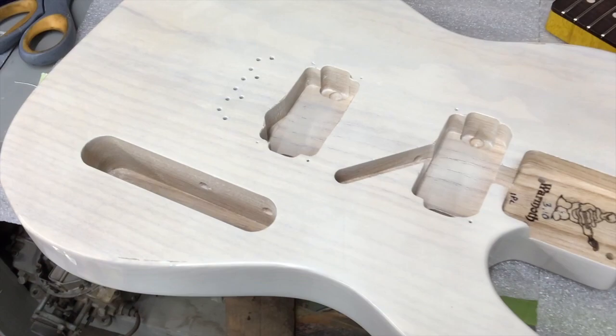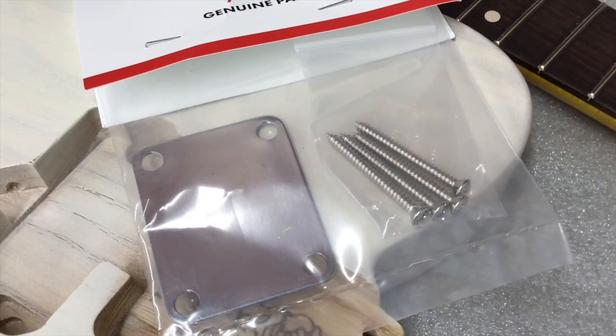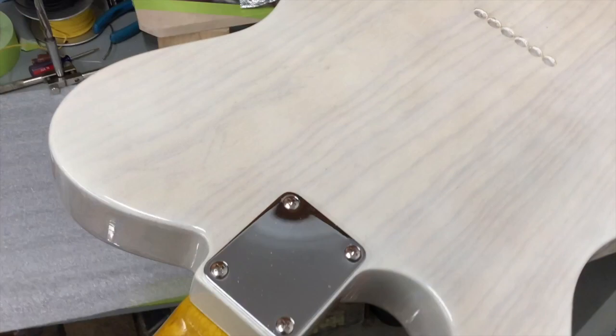Time to mount it up with this genuine Fender neck plate and screw kit. Oh, and also definitely wax those screws when you put them in. They're pretty big, and it's a good idea to lubricate them. All right, heck yeah. Let's position this pick guard. Man, that looks magical.